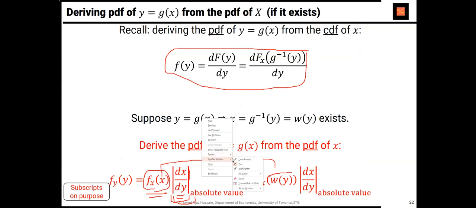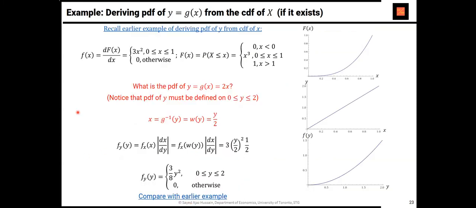How in God's name do you do this? Let's do it this way. We've already done this before. Remember how we had a density of 3x squared? We found this sometime back. Now, if you click on this link you can find out. Could I have gotten the PDF of y, which is 2 times x, from the PDF of x, which is 3x squared? Yes, I could have. The first thing I need to do is express x in terms of y's. I invert the function. x in terms of y is y over 2.